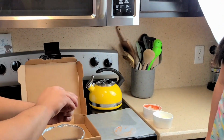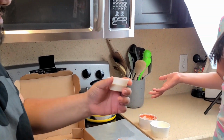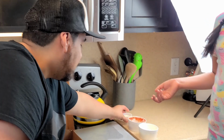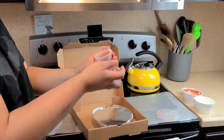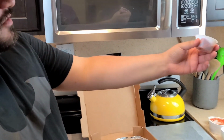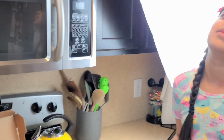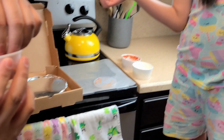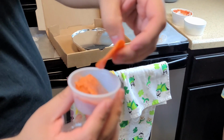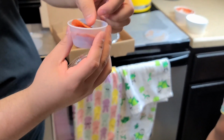I think this is flour. We still haven't figured out what this is yet, but it made my mouth feel weird. And my favorite part of the pizza. Oh, those smell so fresh. Smell good. Close up of these. I just want to eat these by themselves. Me too.